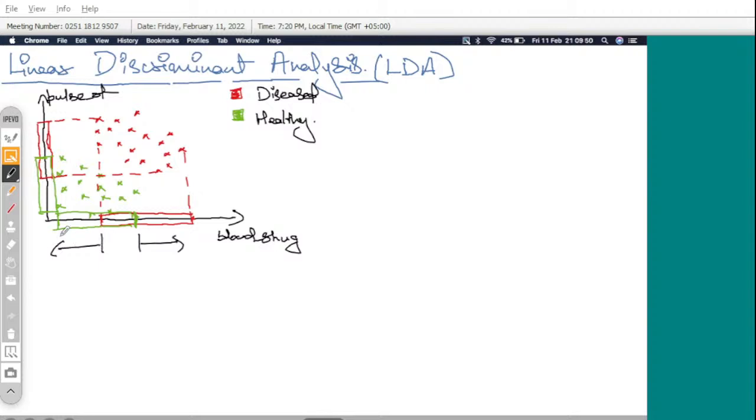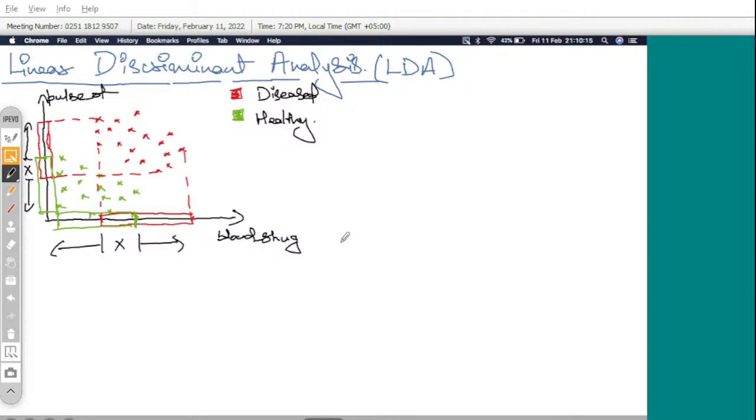If it's less than this, we can say it's healthy. Make sense? But here, we cannot make a confident prediction. And that's also the case in the other dimension. Here we can give a good decision, but here we can't be very confident.